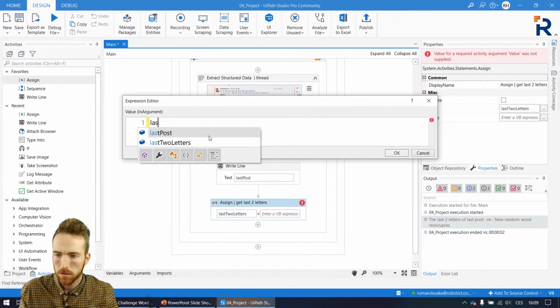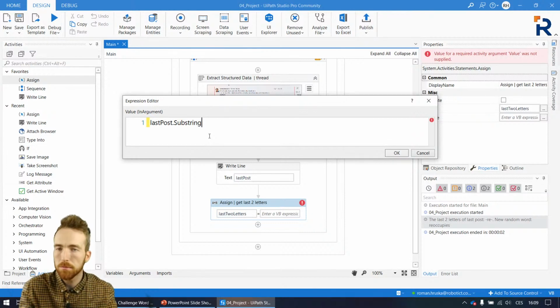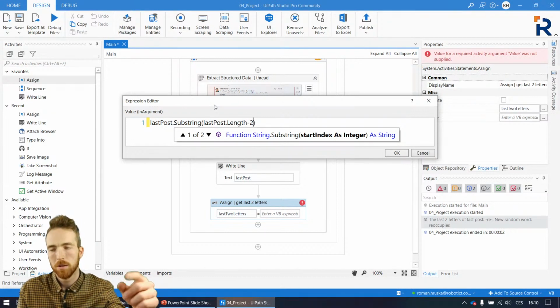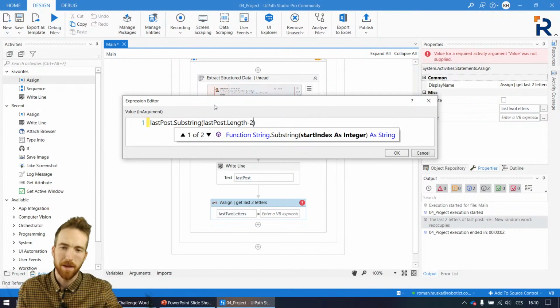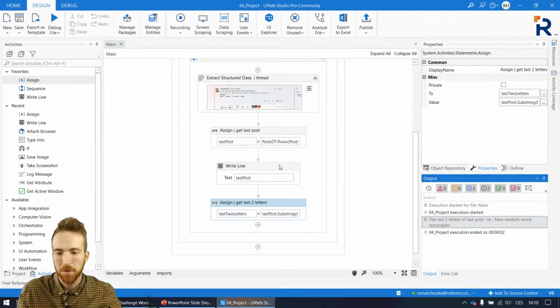I will use the last post variable dot substring. Substring is a method to cut a piece from a string. And I will use last post dot length minus 2. That means it will start not from the last position, but from two letters back. It's similar to what we did before. And this should give me the last two letters.